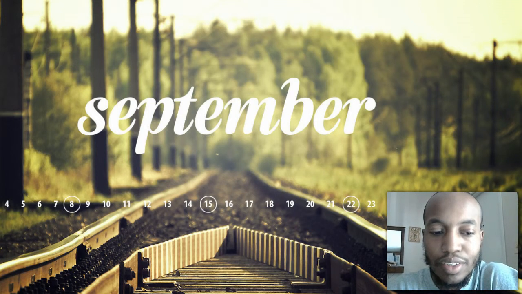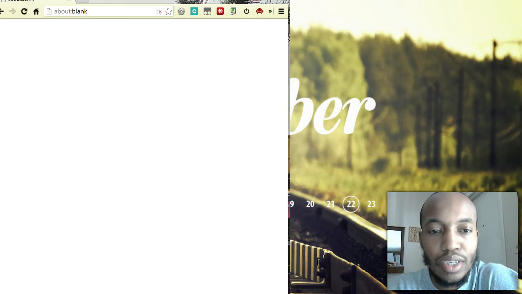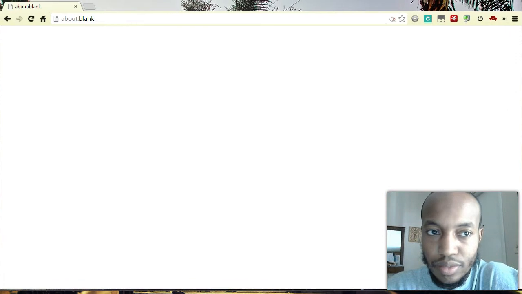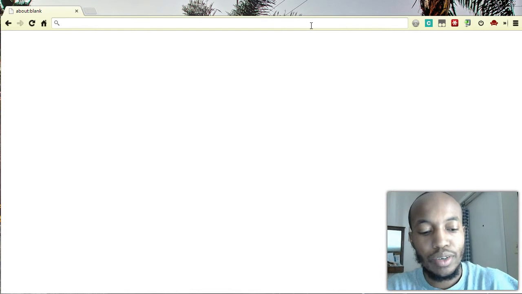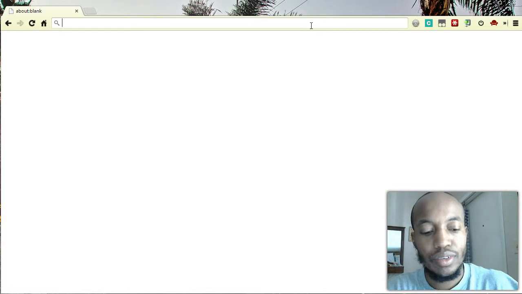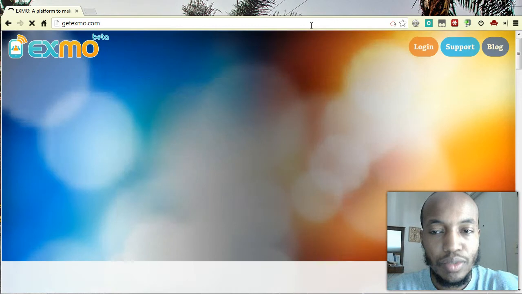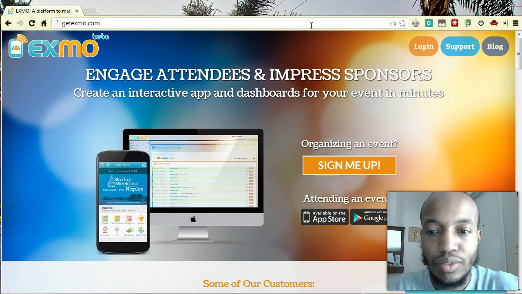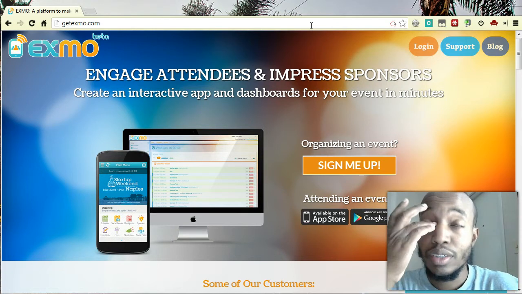And the conference app that they were using to give the schedule and everything was the Exmo app, which at this time doesn't have a web facing or web app version of it. It only works if you have an Android phone or an iPhone smartphone. So we were like, well, crap, we can't even get the schedule that they're updating on the fly as people sign up to present.